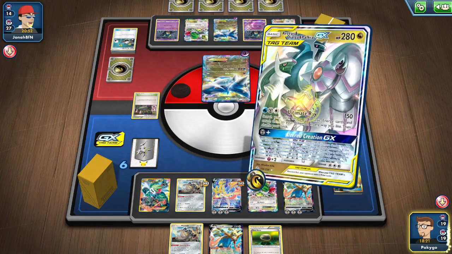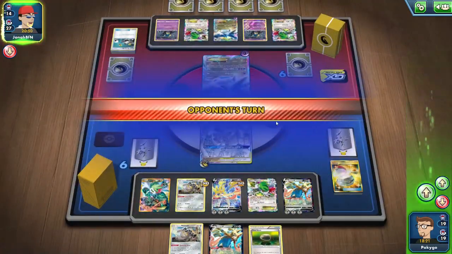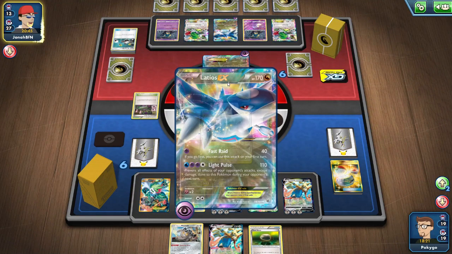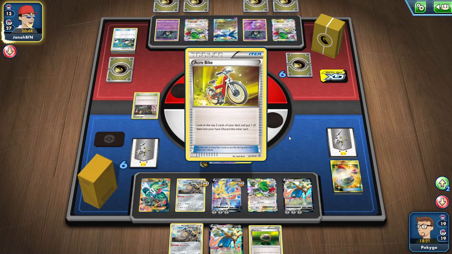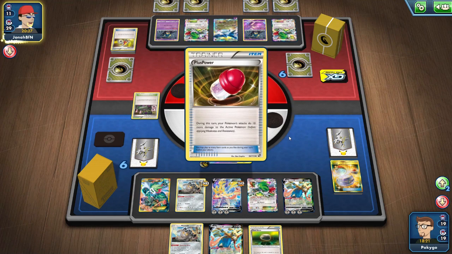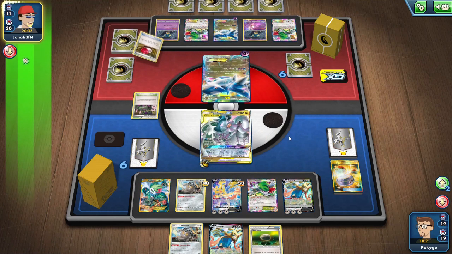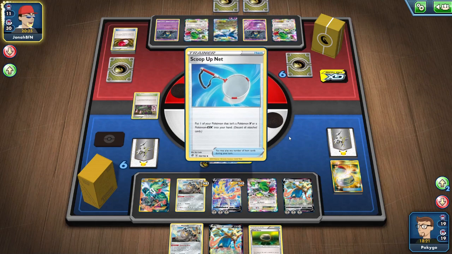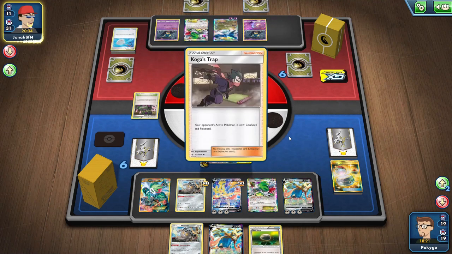Now we do Altered Creation GX! Oh, how the tables have turned! Just thinning through that already thin deck, huh? We got 11 cards remaining. Hmm. I wonder if he has an out for this, because I've... Interesting. I've put him in quite the situation. Oh. Yeah, that's what you need. Oh. Okay.